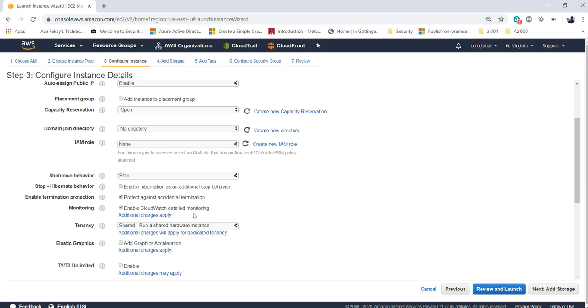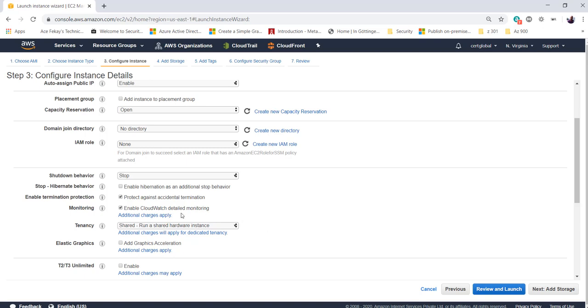The time delta would be about 5 minutes. So if you do not check this box, the time delta on the graph will be 5 minutes. So it's going to plot those dots on the graph every 5 minutes if you leave it unchecked. But if you check it, then the time delta will be 30 seconds. So you will get more detailed monitoring.